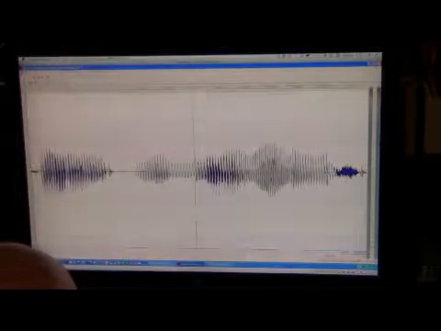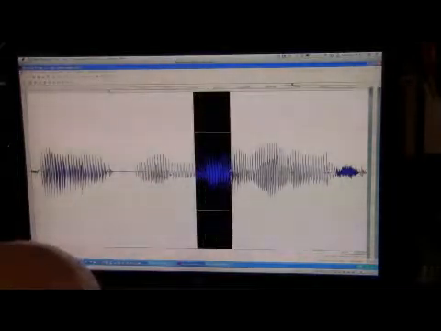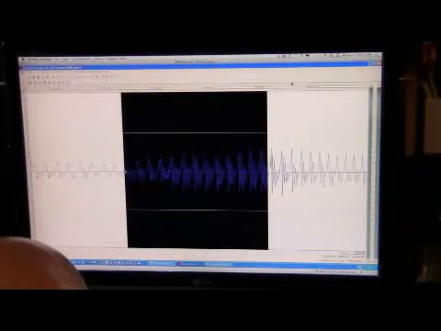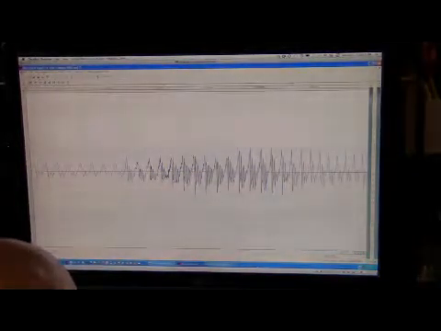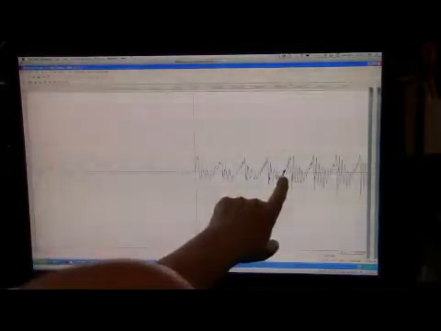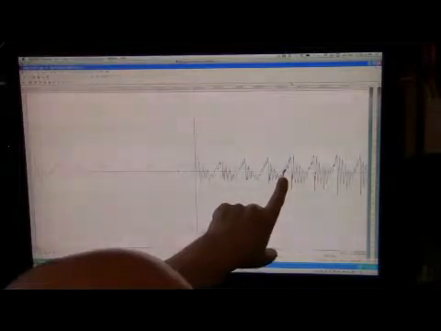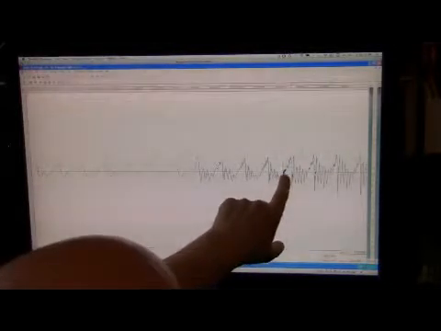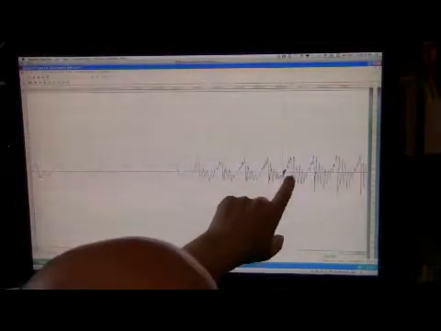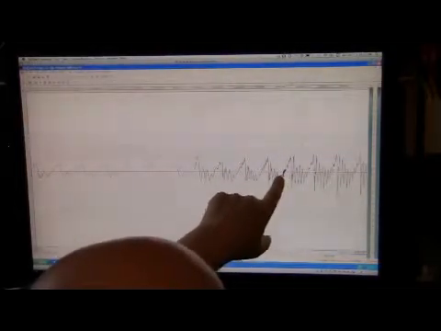So in this case, I know that it's right in here somewhere. Now. You can hear that click in there. So, what I'm going to do is I'm going to zoom in really tight. And you see this kind of dark area right here? It's all scrunched in. I'm going to aim for that. So I set my cursor there and clicked on it. And now I'm going to zoom in at that point.